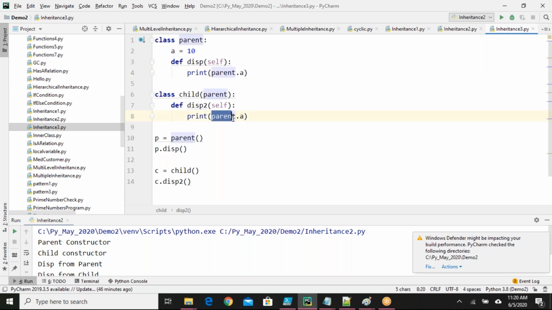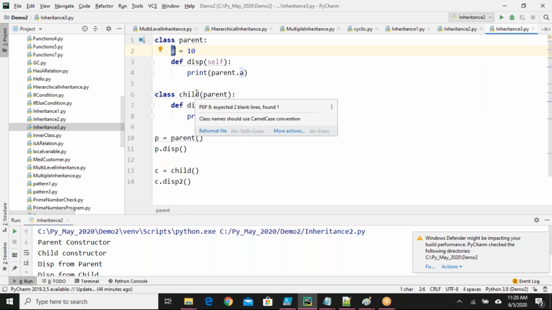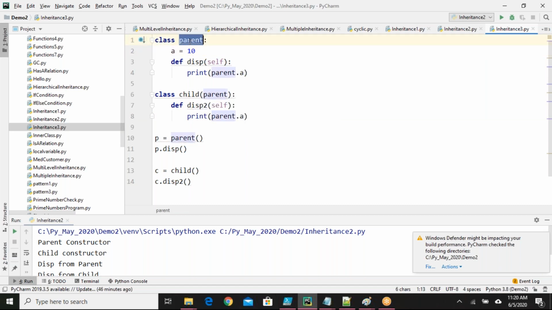Here also I'm printing parent dot a. Parent is the class name, a is the variable name. I'm able to access a static variable of the parent class inside the methods of the parent class, and in the inherited method also I'm able to access. And outside of these two classes, if I create an object, there also I'm able to access.